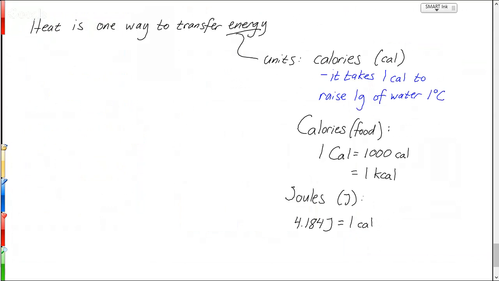There are some other ones that come up here and there in household stuff, like BTUs, British thermal units, which is another one in the English system. There's also kilowatt hours, which is how your energy use in your house is measured at your meter. But we'll stick to the ones we're going to focus on in the lab, which is calories and joules, primarily calories. What's a capital J, right? It's a capital J, yeah. The unit name is lowercase j, but the symbol is a capital J.